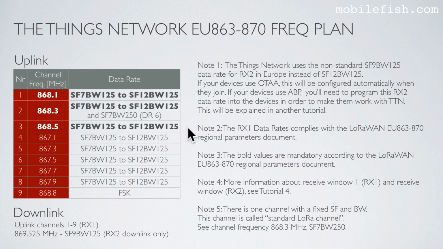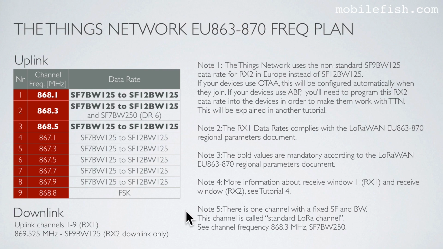Note 2. The receive window 1 data rates comply with the LoRaWAN AU 863 to 870 regional parameters document. Note 3. The bold values are mandatory according to the LoRaWAN AU 863 to 870 regional parameters document. Note 4. For more information about receive window 1 and receive window 2, see tutorial 4.